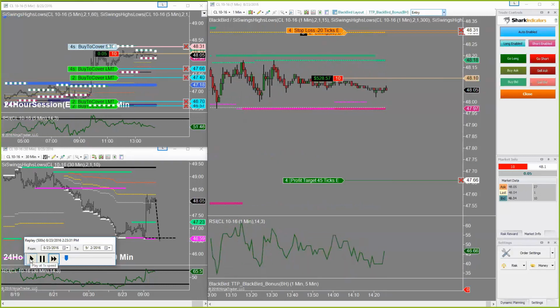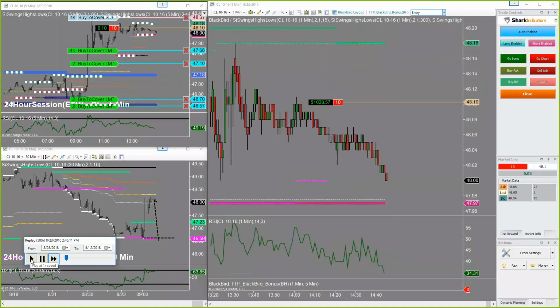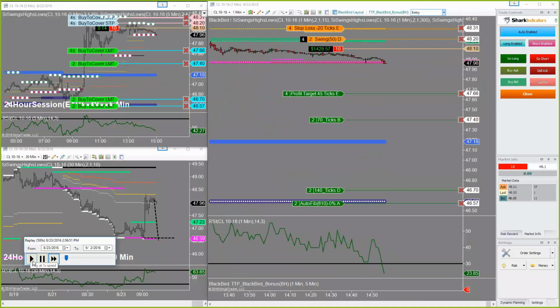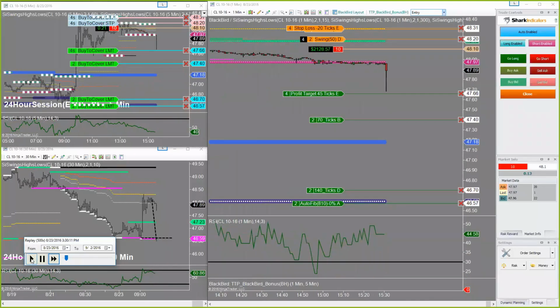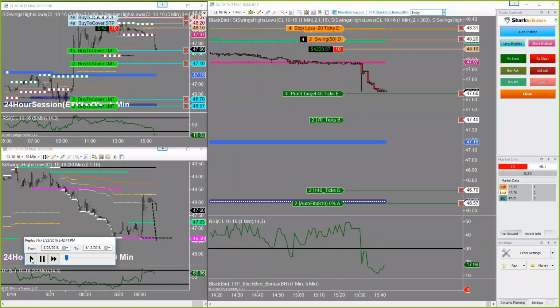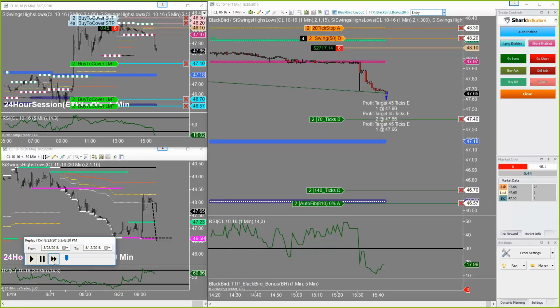Let's speed it up a little bit here, because this one will be held overnight. Okay, so here we go. We're about to fill those other 4 that we scaled into. And there we go. So now we're down to 6.